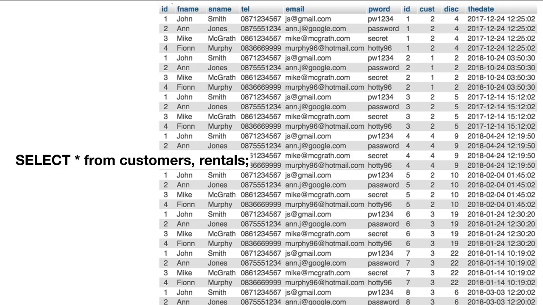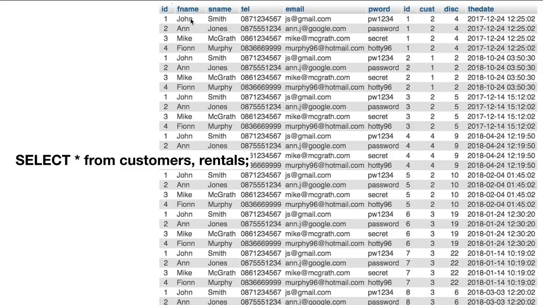So here, what we have is we've done a join where we've joined everything from customers with everything in rentals. So here we have John and Mike and Fionn, John and Mike and Fionn, John and Mike and Fionn.